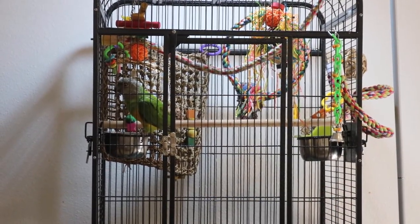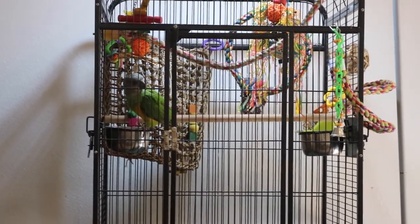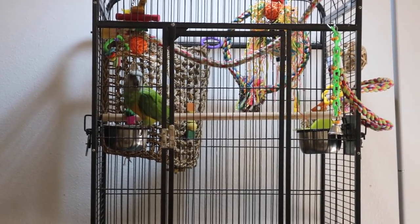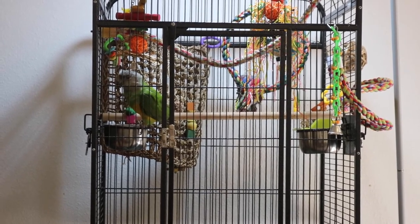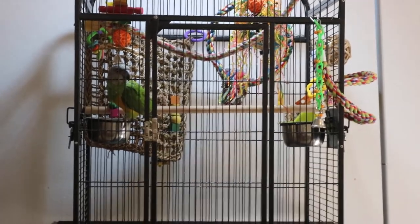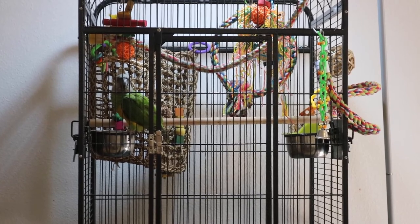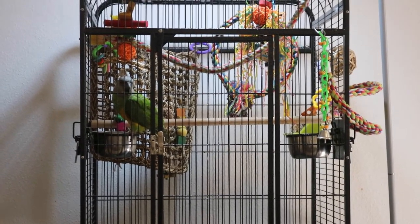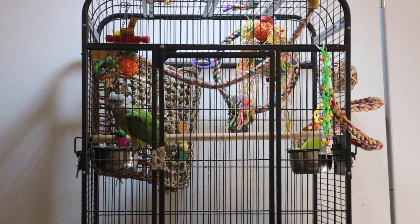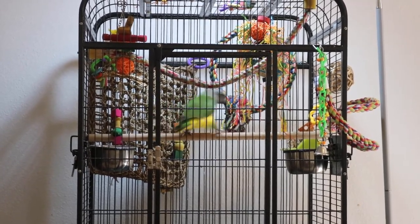Elfie, eat your chop, buddy. It's good for you. Elfie wants nothing to do with the chop. I try to feed it to him from my hand, and he just tossed it to the side. It might take a few days to get used to, which is expected, and I already had foreshadowed that Elfie would not want to eat this chop because he usually likes the good stuff, the fattening stuff, the sweet stuff, the beans by themselves sometimes, and not so much the veggies.